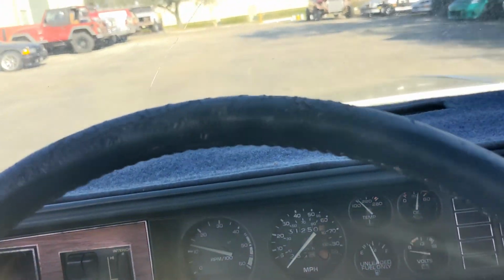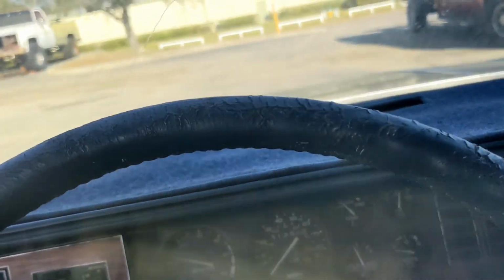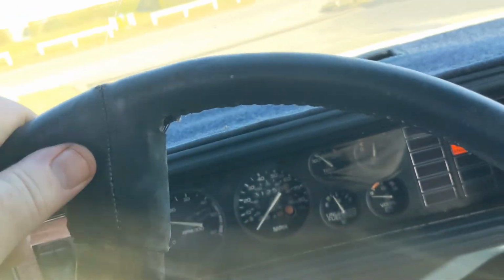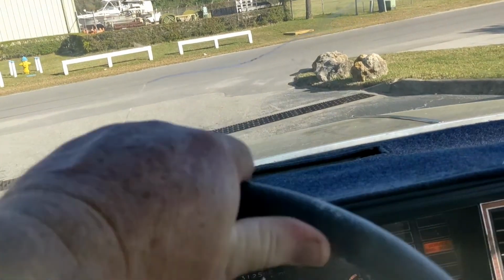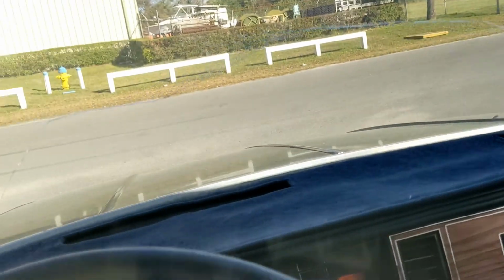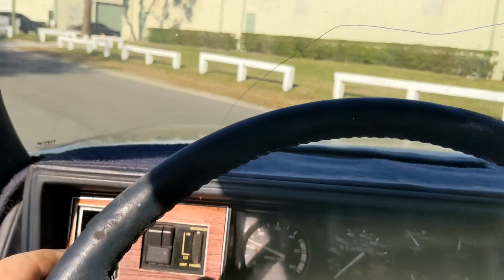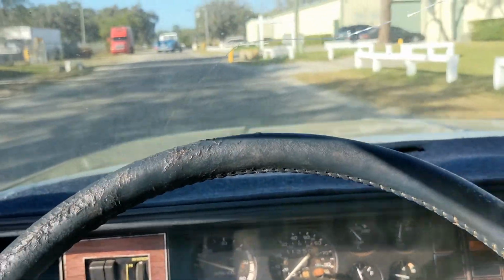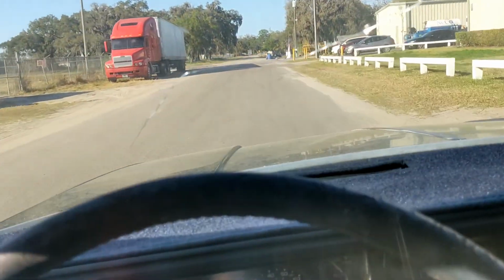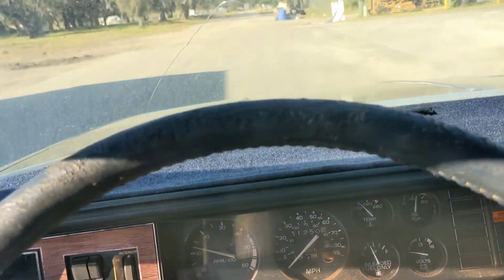All right. Oh, I think this has a lowered suspension in the front. Doesn't seem to be much travel. I think these engines had all of 140 horsepower with that monstrous exhaust tip. This one's probably got 141 horsepower. So we'll just go to the dead end. I'm at the big shop today, not at my house. Well, so far, so good. It even rides pretty good. Huh. Not too bad.